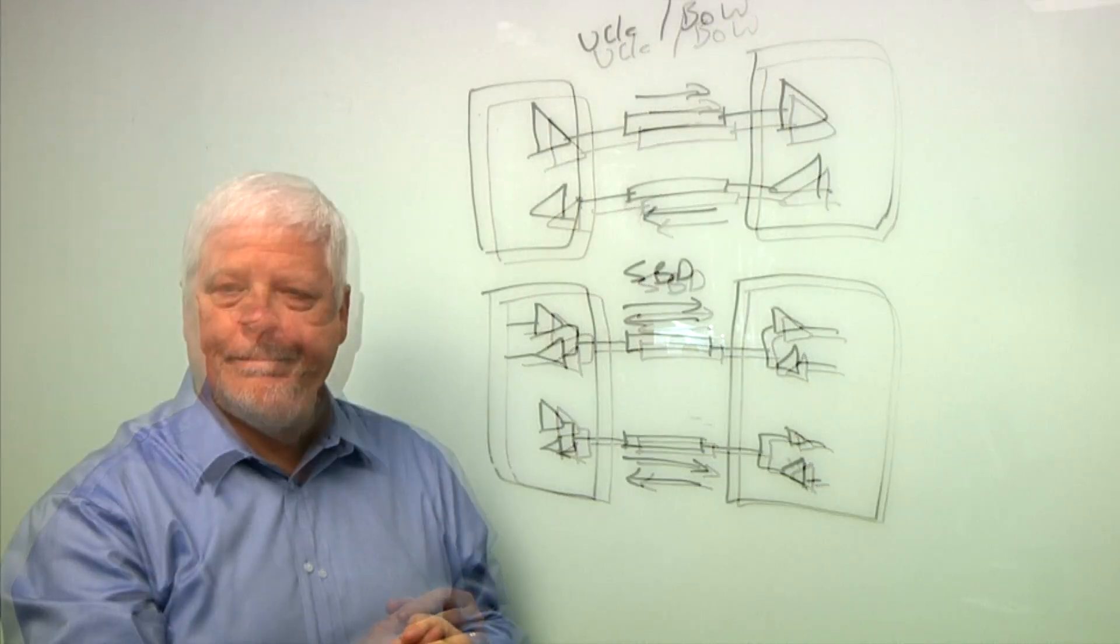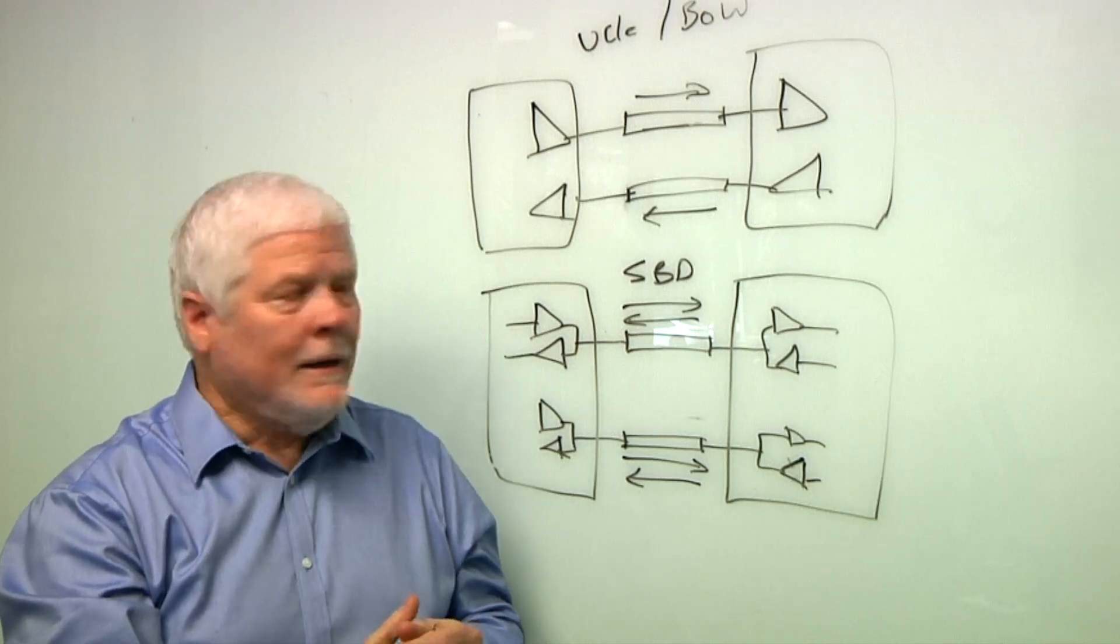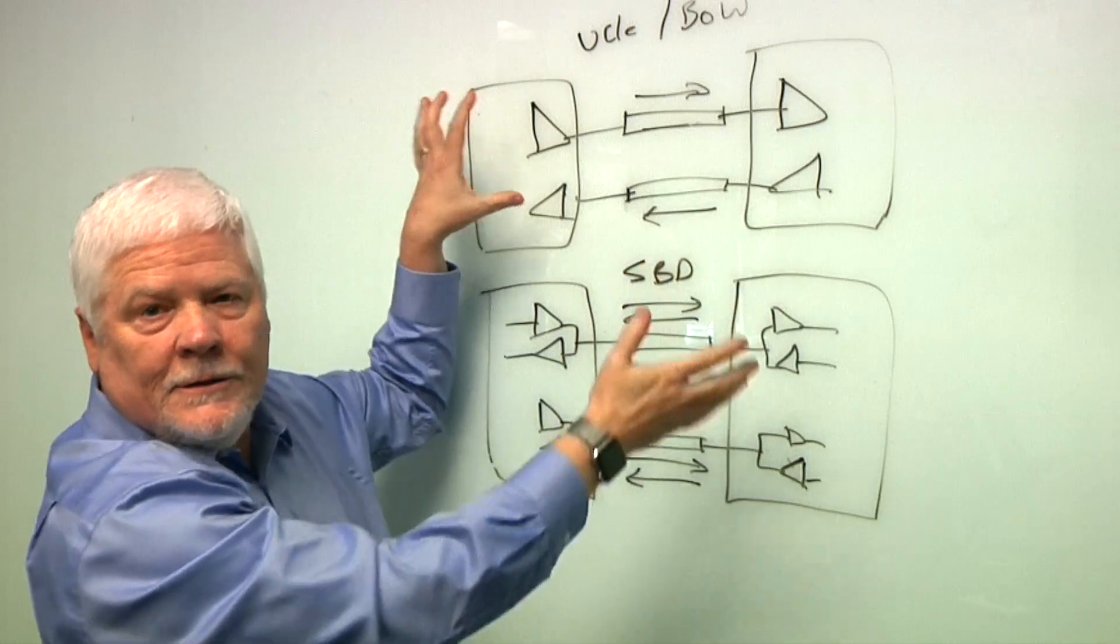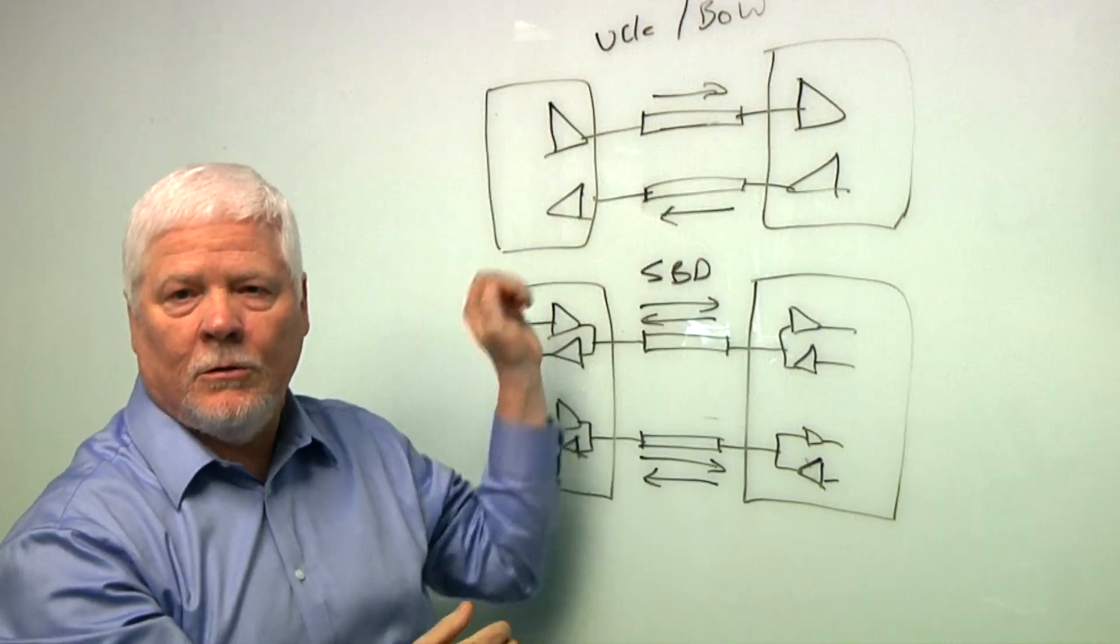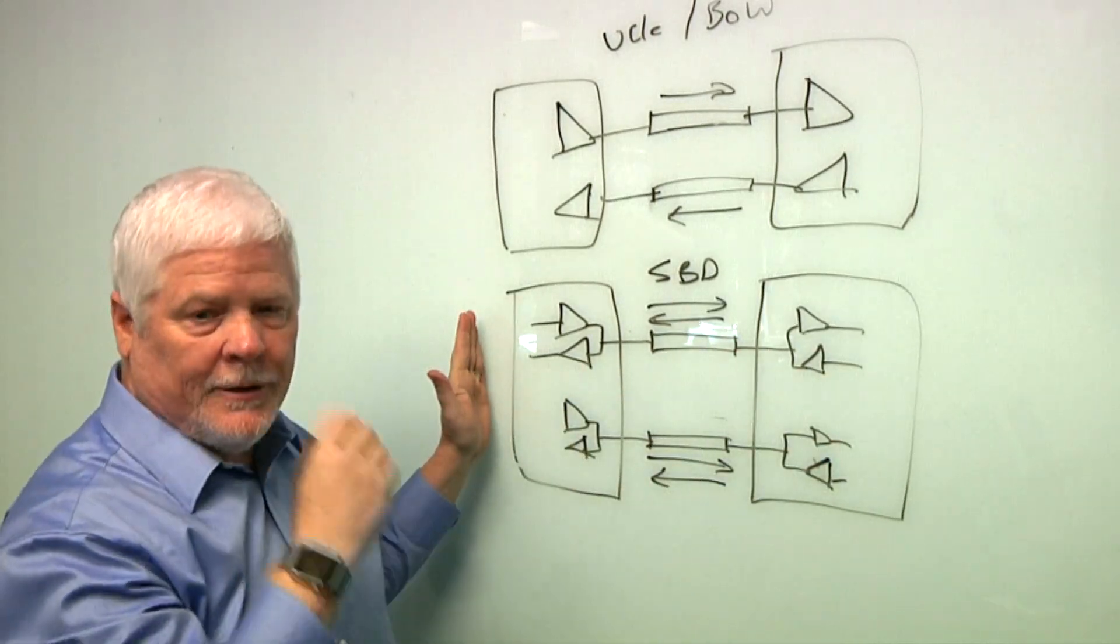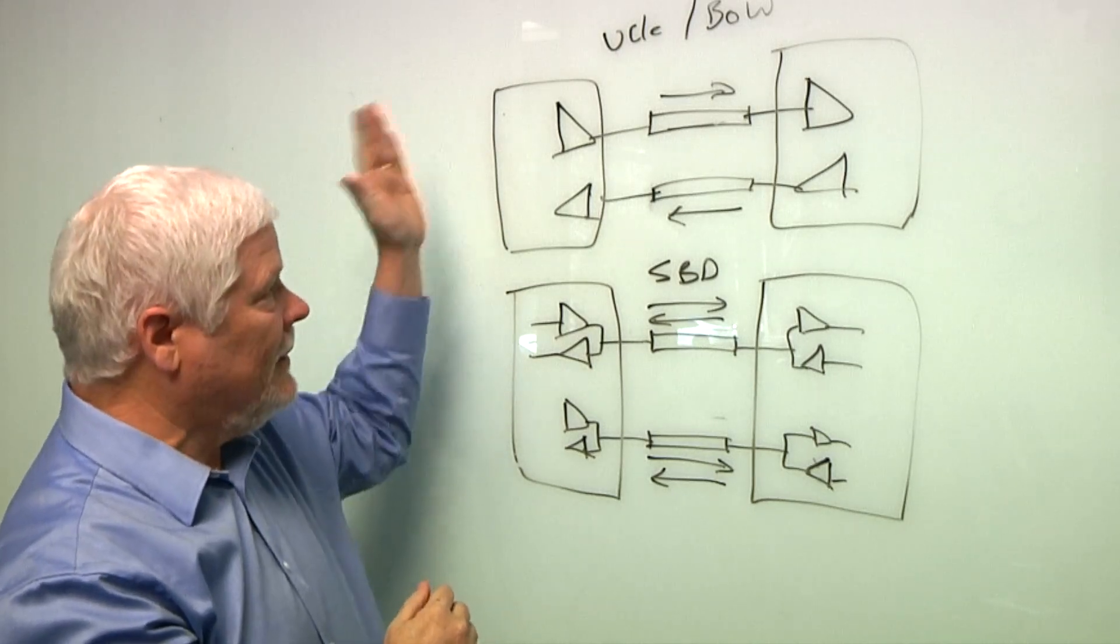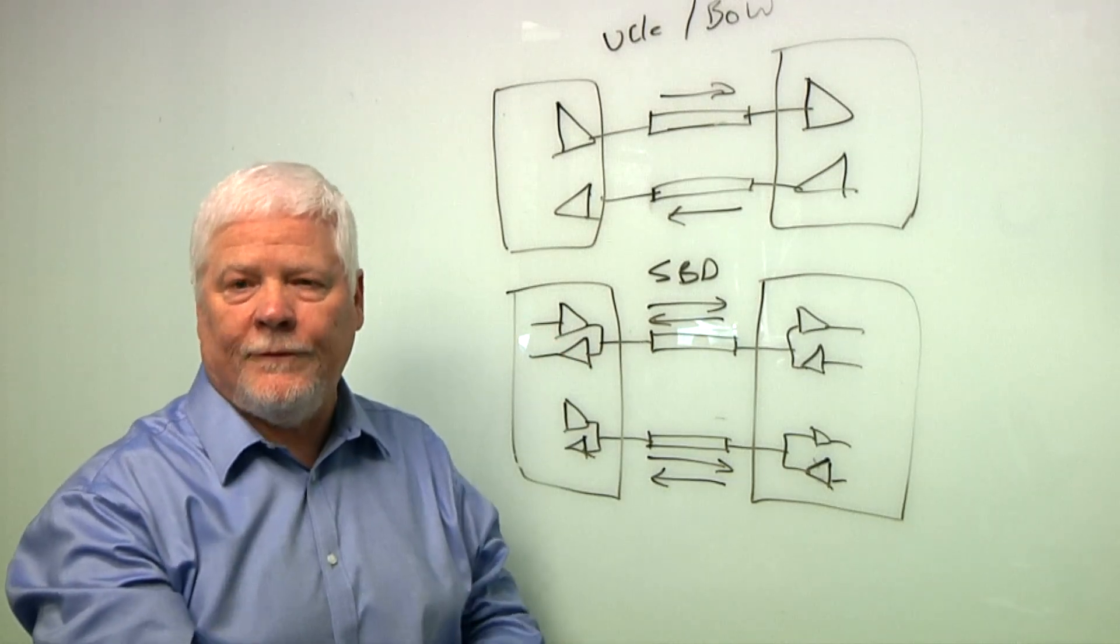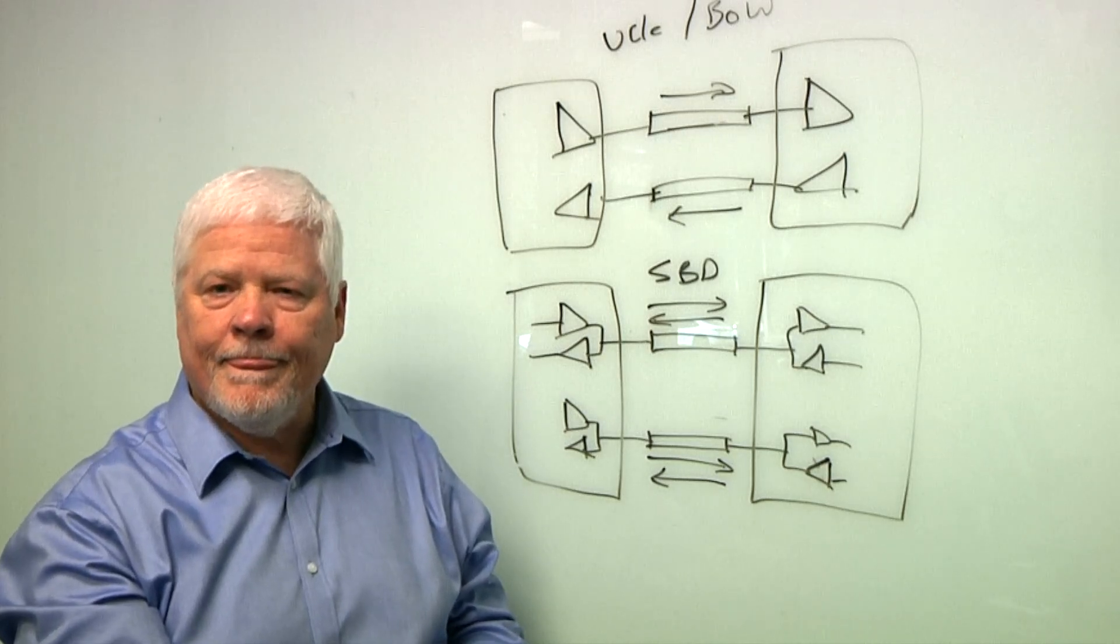Well, I think it – so I would say there's no difference between unidirectional and simultaneous directional for those. I think all interfaces in very advanced nodes are challenged by some of the transistor effects that you outlined. They're very much nonlinear effects that used to be second or third order that now really have to be considered in your design. What does this actually look like to the user? So you're dealing basically with parallel data here, right? Ultimately, in all physical – all fives, you're going to put in parallel data and serialize it and transmit it, whether it's unidirectional or, in our case, simultaneous bidirectional. It looks identical to the user.